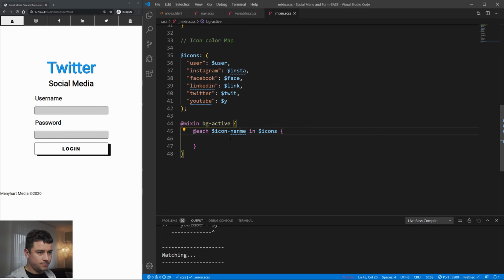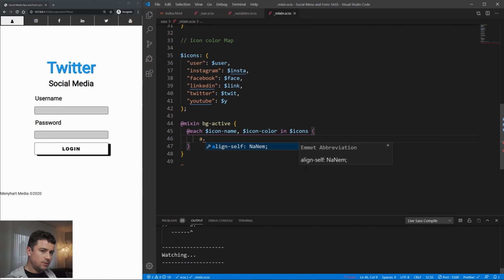and the icon color. So for each name, which are these, and each color within our icon map, we want to do something. We want to append to the A tag a class.